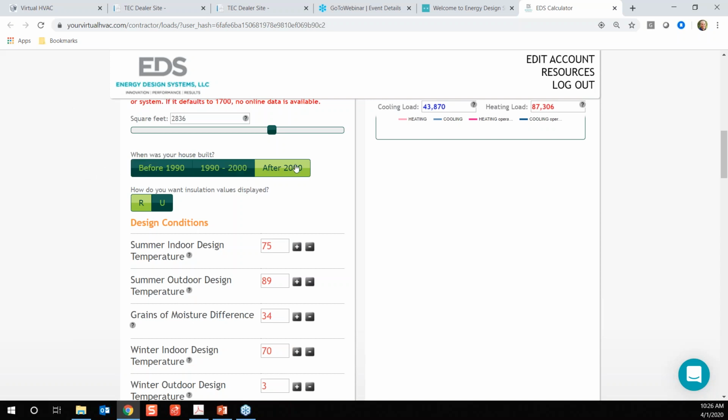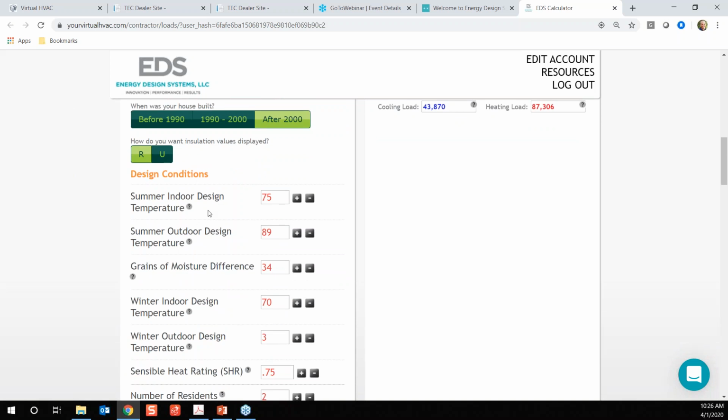You can check on a box here that has age of construction. That basically gives you some default starting values. It's pretty crude. It's just a guess. They have no idea how they actually built your house, right? They're just guessing, well, back then the code was this, so they probably did that, right? So I usually don't even mess with that part, and I just go in and adjust the insulation values myself if I want to change something. You can do the insulation values as R value or U value. I don't know who wants U value. There's some engineer out there that likes that apparently, but I just leave it as R value.